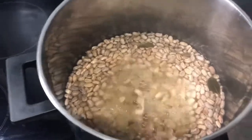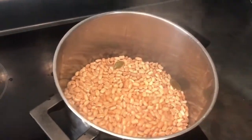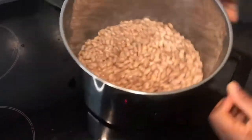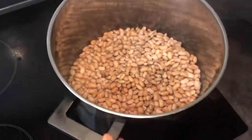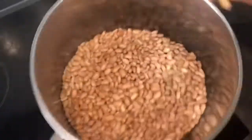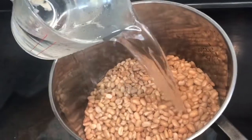After 30 minutes, as you can see, my beans are still boiling. I can see the water is reducing so I'm going to leave it for another 15 minutes. The water has really reduced, so I'm going to get the process of moving the top beans to the bottom and the bottom to the top. I always use this method — I saw my mom doing it. I just shake the pot and rotate it up and down, but if you're not confident to do that, you can use a wooden spoon to mix it up. Then I'm going to add another cup of water.